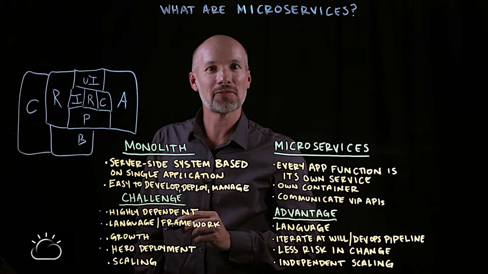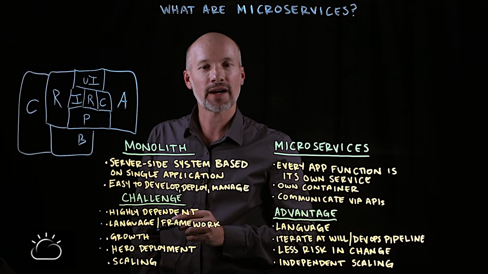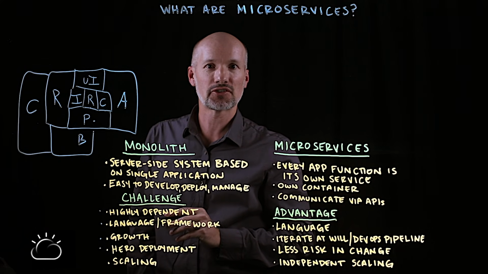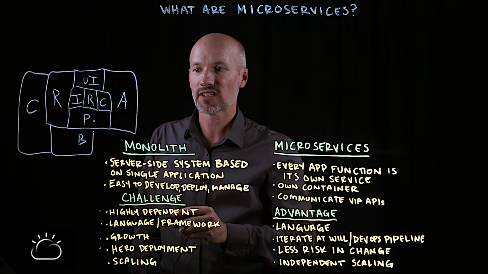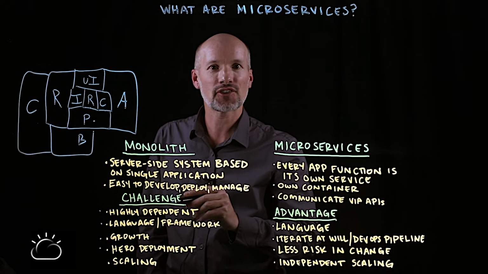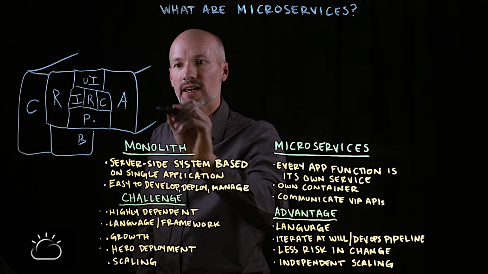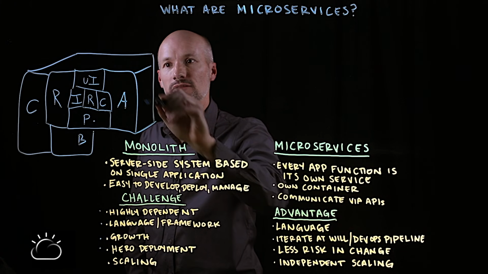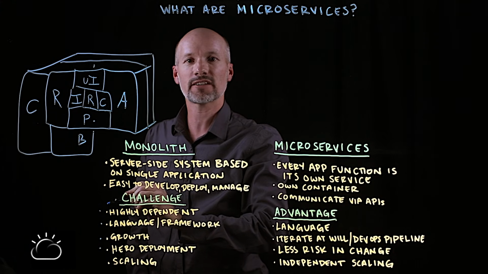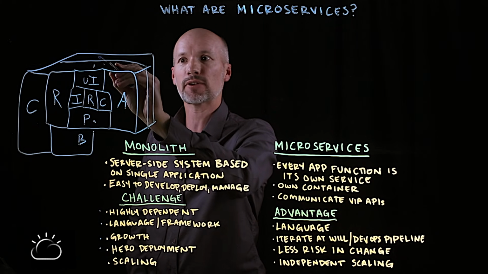Another challenge we have around monoliths is the way they scale. If it's really busy and there's lots of people trying to buy tickets in this example, maybe the payment part of the application is under duress and it needs some additional capabilities. What would happen is you would have to redeploy the whole application to help satisfy that demand and that need. So in this instance, we would maybe need to go ahead and redeploy another version of this system. What that looks like is right now we have one system running. When this is under contention, we need to redeploy another version of that application.